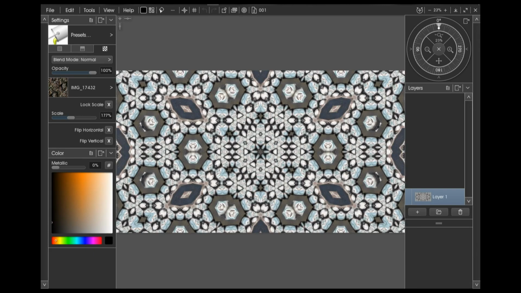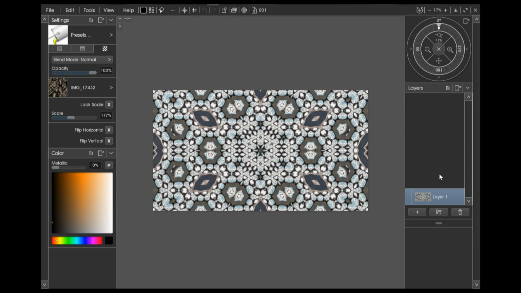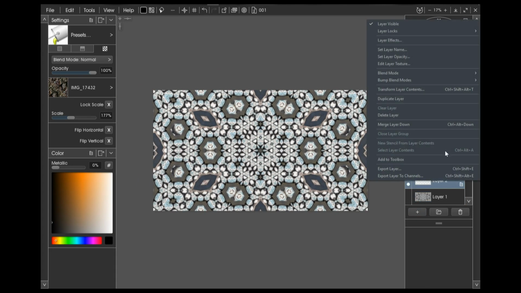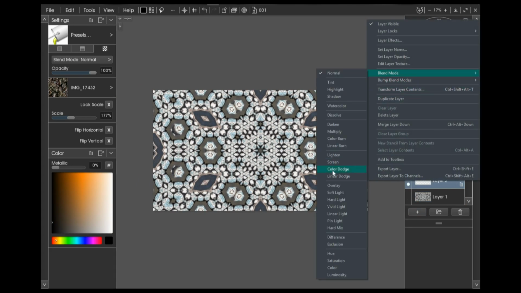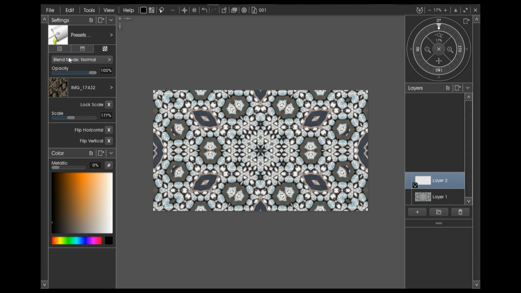Our document will now be at a 4K size, and let's create a new layer on top and set the blend mode to overlay and use the bucket tool and use the texture tab, the pattern tab, to select an image of a pattern.